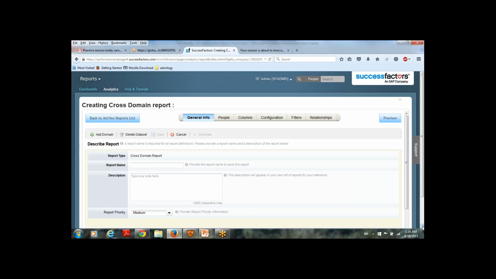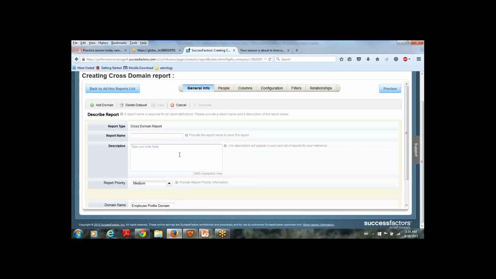Then a report name, description, and they can just add people, columns, and filters and relations.